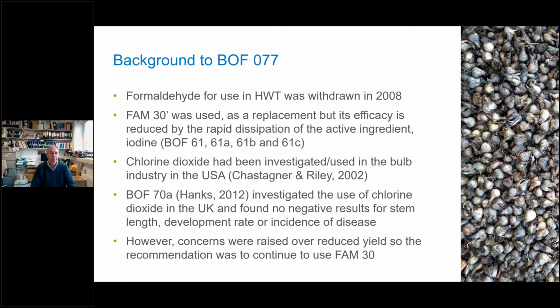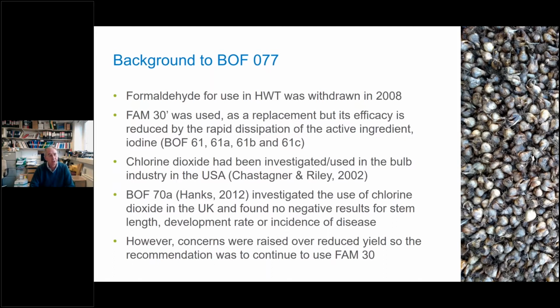A number of candidates were tried back at the time, and FAM30 was identified as being the best replacement, but even so, there were some concerns about its efficacy as the active ingredient, which is iodine, rapidly dissipated in hot water systems. And that is an issue that we have with many of the biocides, in that these biocides, and to some extent the fungicides as well, are all designed for use at ambient temperature, and we're putting them in an aqueous hot environment, and that is not their preferred environment, and we lose efficacy at every point.